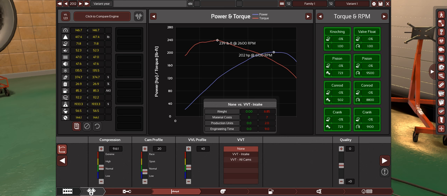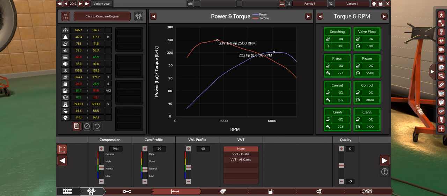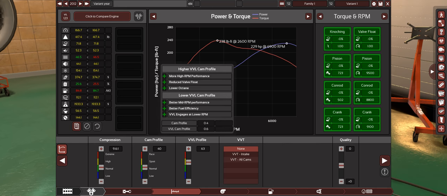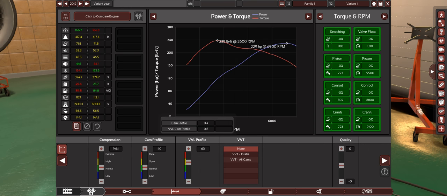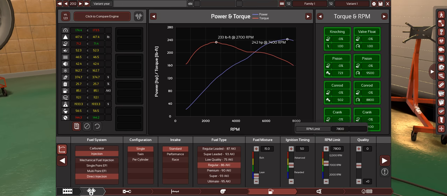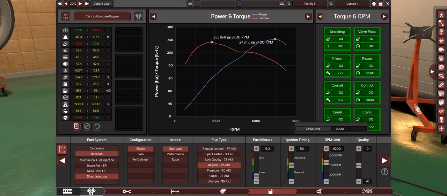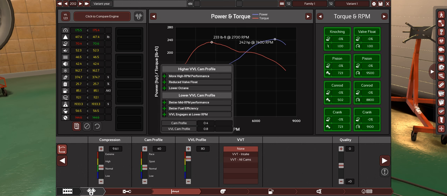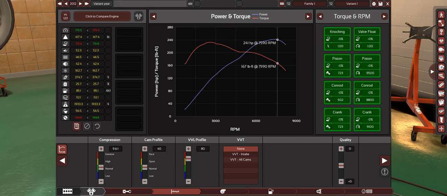Don't under-engineer it. For a more powerful car, say, you could even keep the cam profile at its stock value and... Oops, sorry, I need to increase that. At its stock value of 40 and increase the VVL profile as high as you want. This way, even in a high-power sports car, say you're making a Porsche 911 competitor or something, you can still get good fuel economy. People can take it to work or whatever, go on a drive with their kids and not worry about guzzling gas. But when they want to take it out on the track on some twisty country roads, they've got a lot of power available to them.